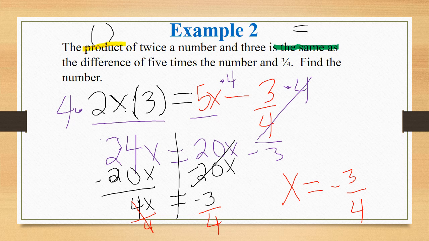Why do we divide? Because right here, where we have 4 times x, remember you're always trying to do the opposite operation. The opposite of multiplication is division. So essentially you are multiplying by 1/4, and we're using our property that allows us to cancel out. Because 4 divided by 4 is what? 1. And so it becomes invisible and it goes away. But what we do to one side, we have to do to the other. So we have to maintain that balance, or our scales will be offset and no one will be happy.